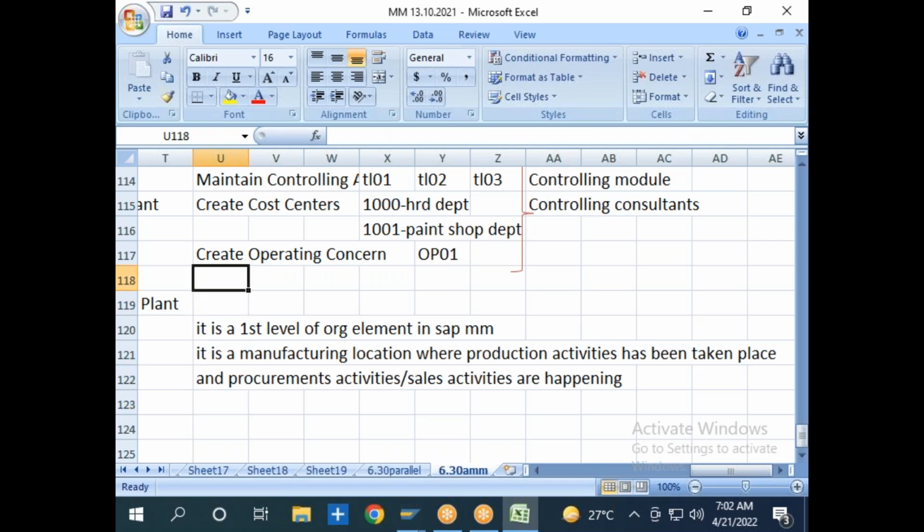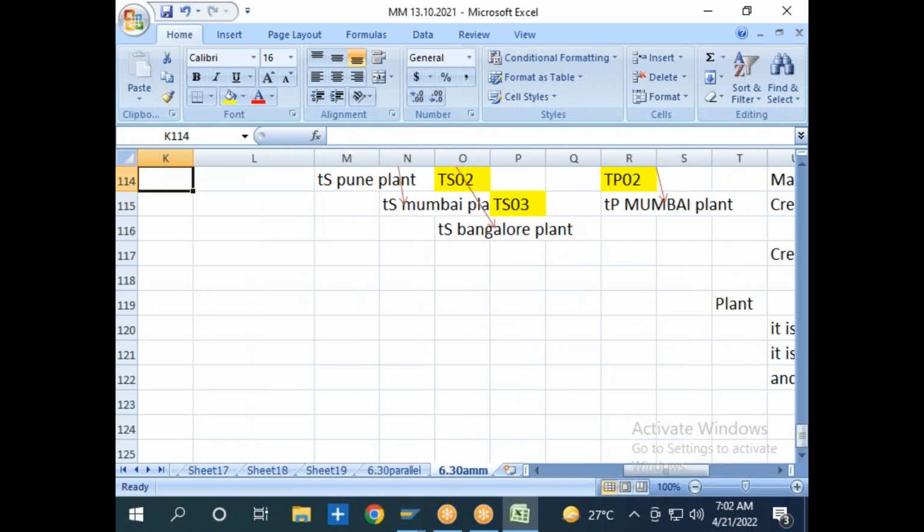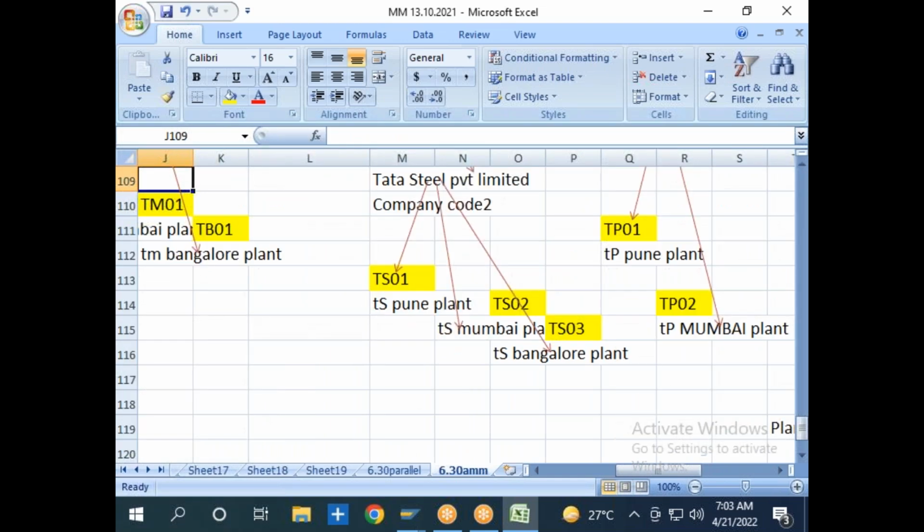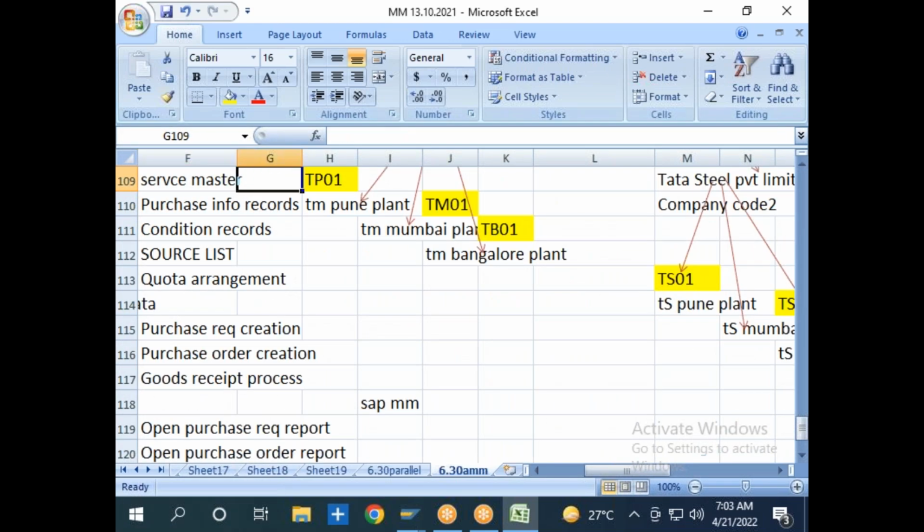One company code can have multiple plants, like how I defined the plants over here. The Tata Motors Pune plant is one plant, the Tata Motors Mumbai plant is one plant, and the Tata Motors Bangalore plant is one plant. Every plant has a 4-character alphanumeric coding.